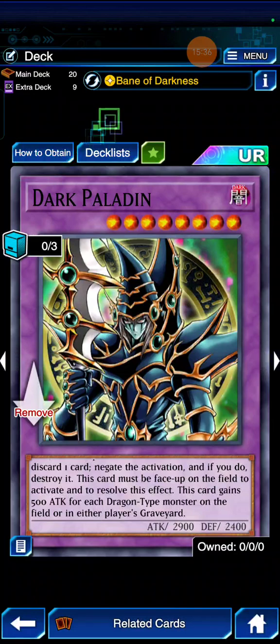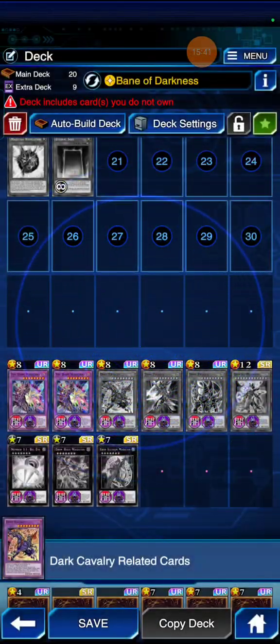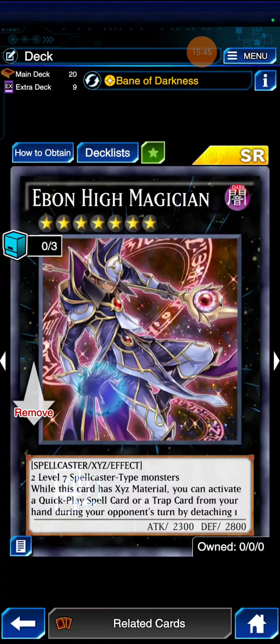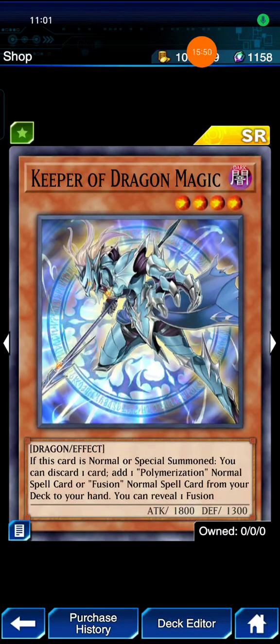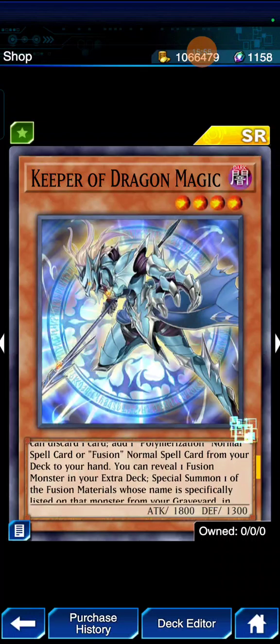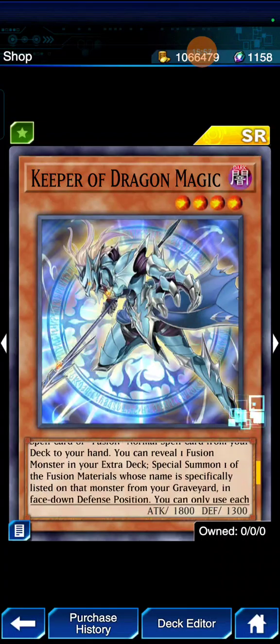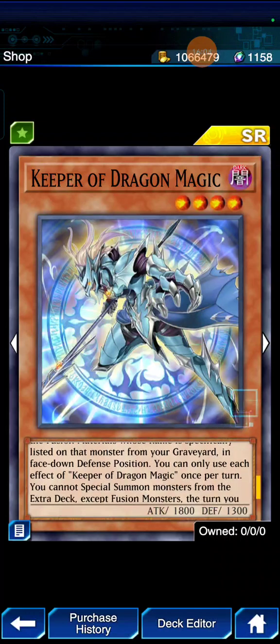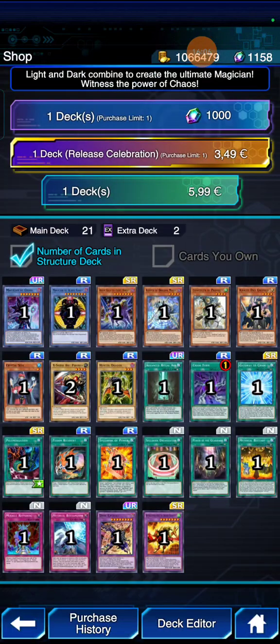Okay. And then Magician of Illusion. This card is also good, Keeper of Dragon Magic. You can discard one card to activate any fusion spell. That's also nice. And you can reveal a fusion material from your extra deck to special summon one more fusion material. So basically you can reveal, yeah, like this guy from your fusion deck, and then special summon Dark Magician from your graveyard.